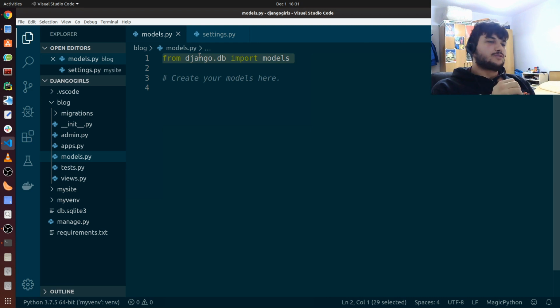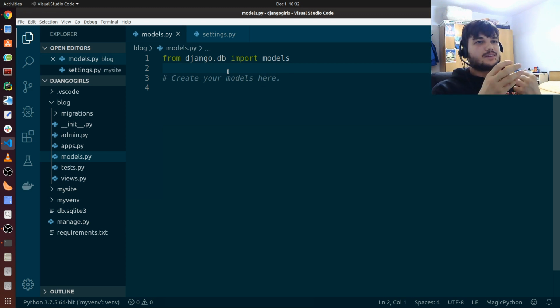even if you haven't worked with Python so far, I'm just going to explain really quickly what this import does. So when you're programming, you have a lot of code which is ready to use and it's saved in different modules. So you don't have to rewrite it, or, as the common expression goes, reinvent the wheel.